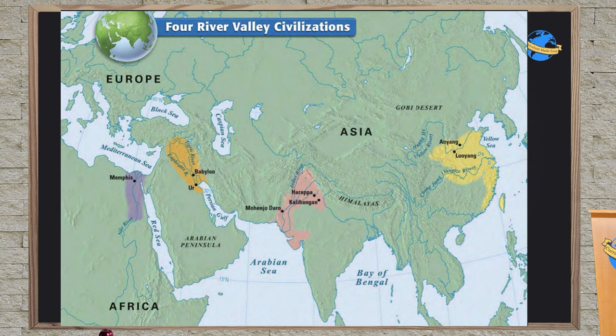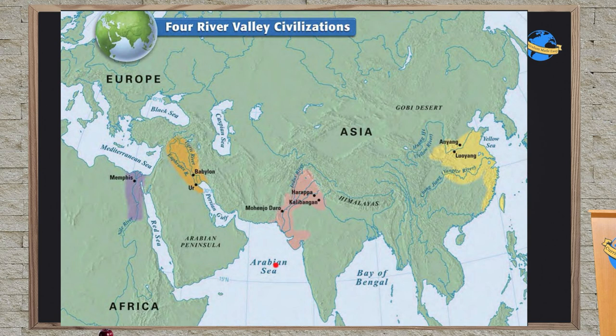If you're following along in class, we've already talked about Mesopotamia here. We'll be covering Egypt and China in upcoming lessons, but right now we're going to focus right here on the Indus Valley region. It's called the Indus Valley region because it's centered along the Indus River right here. Other key features you'll notice here is the Himalayas right here, the tallest mountains in the world. These are going to provide some natural protections for these cultures.